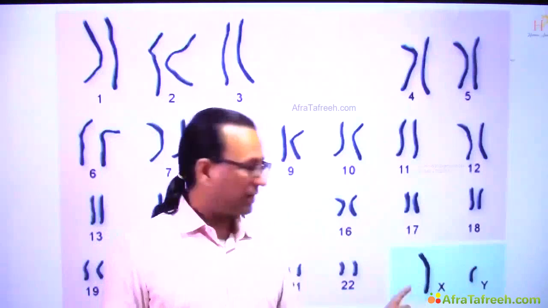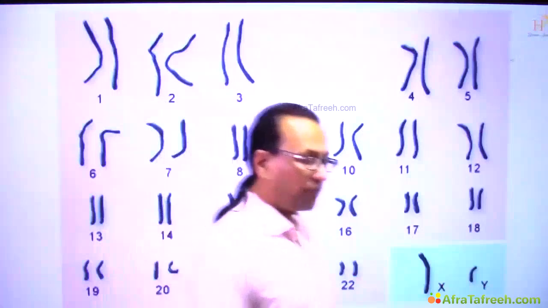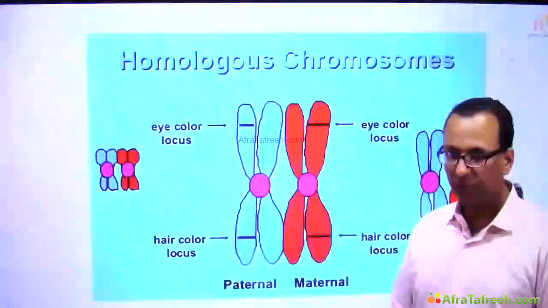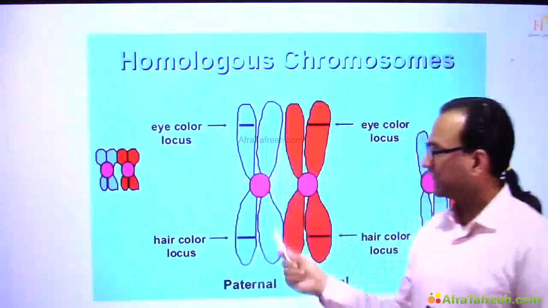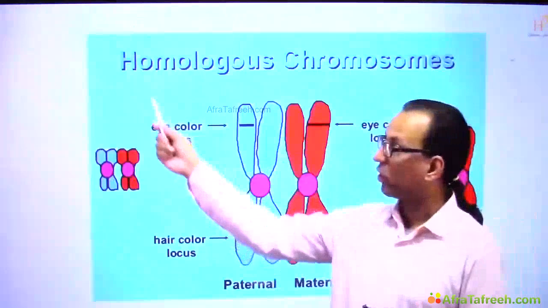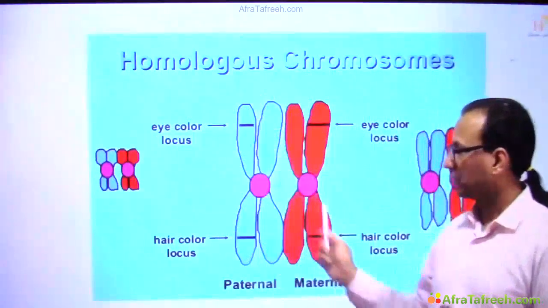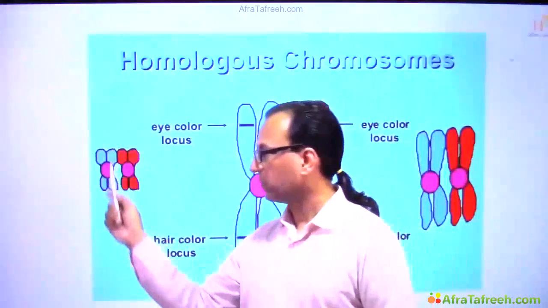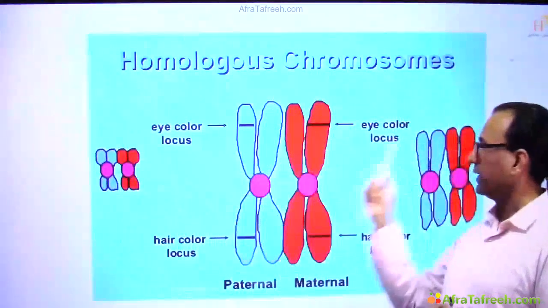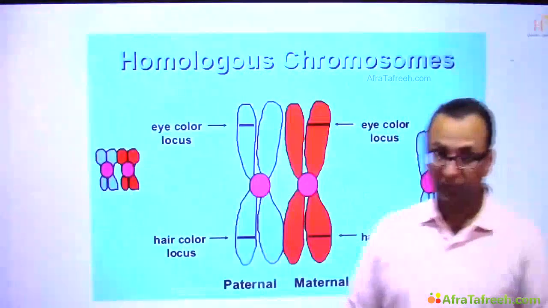If it is a female, then she'll have XX chromosomes, and if it is a male, it will be XY chromosomes. Also understand that when we are talking about the 23 pairs of chromosomes, one is from mother and one is from father, and they look alike. They are called homologous chromosomes. So you may see that there is a taller set of chromosomes, there is a short length set of chromosomes, and like that we will have 23 pairs of chromosomes looking alike, called homologous chromosomes.